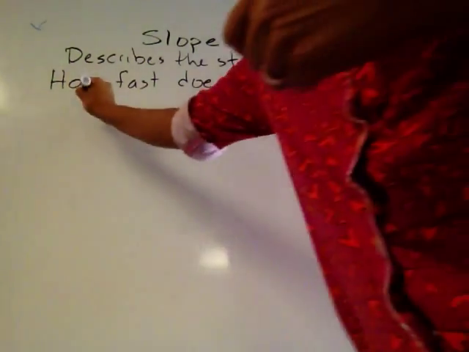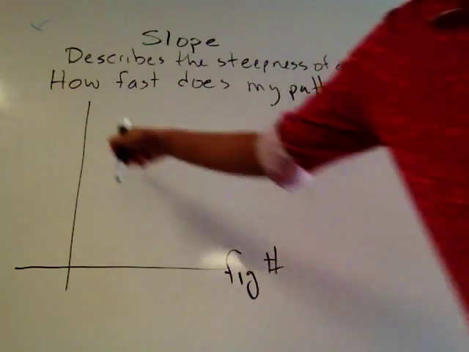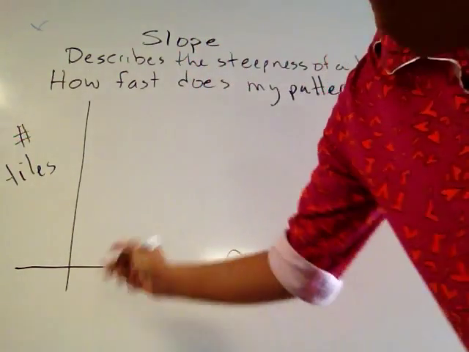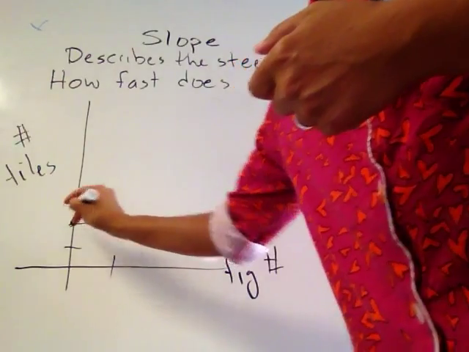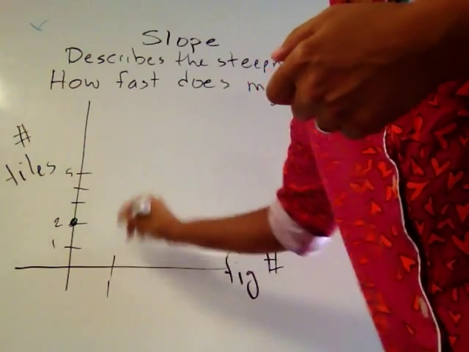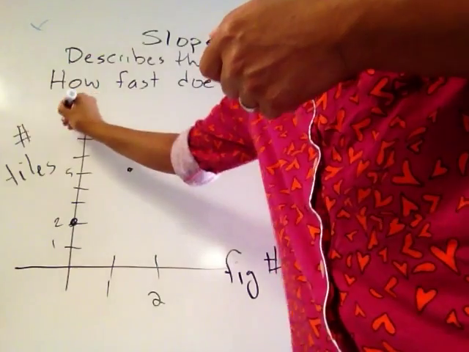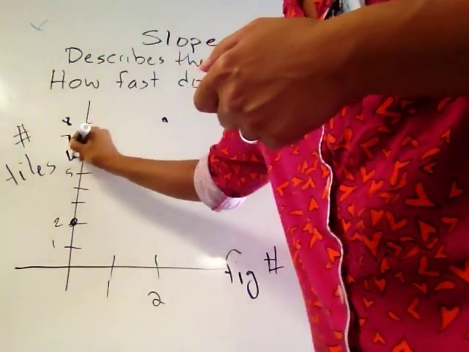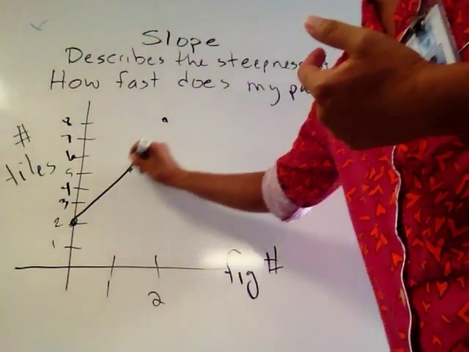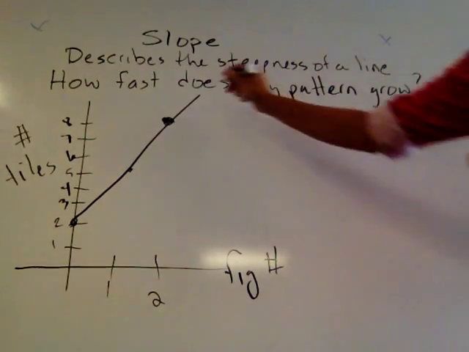So for example, if we looked at a pattern problem and we looked at the x-axis as the figure number and then the y-axis represented the number of tiles. So let's say figure 0 had 2 tiles, figure 1 had 5 tiles, figure 2 had 8 tiles. Okay. And I'm going to just fill in the numbers in here. All right. And so our pattern is growing like that, and we looked at today that we can model this using a line just by connecting it into this continuous figure here.